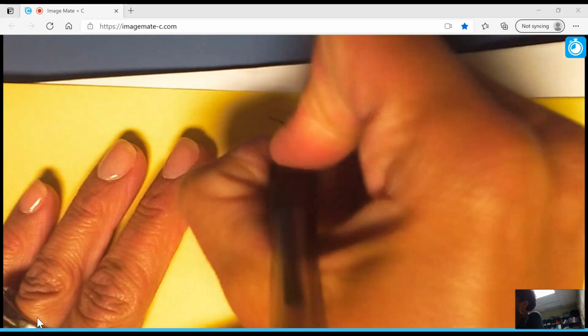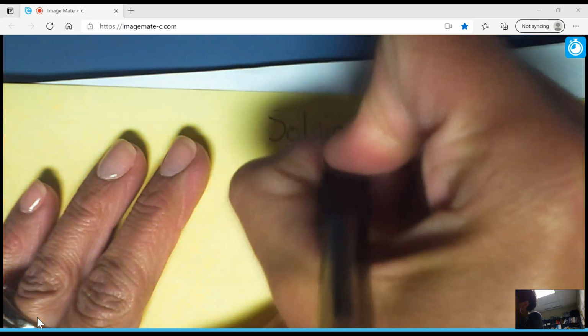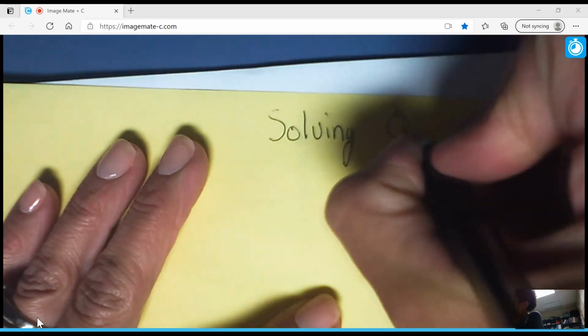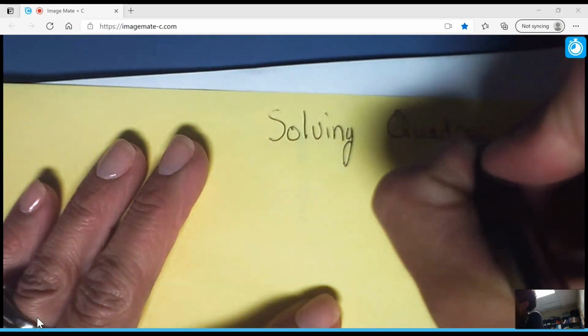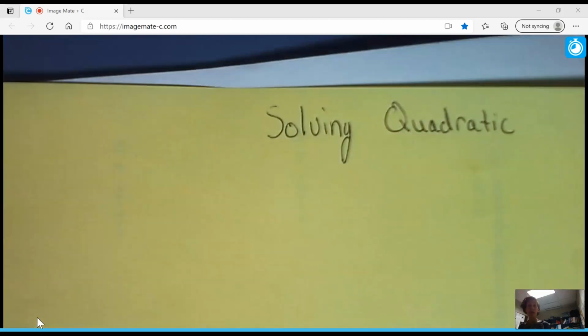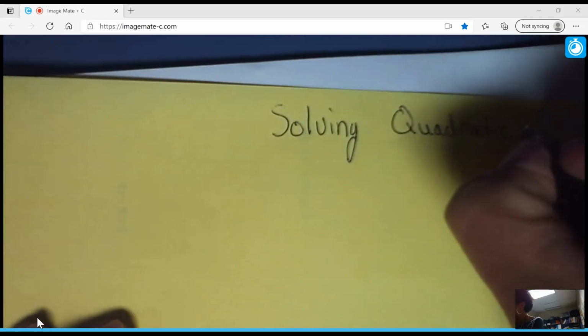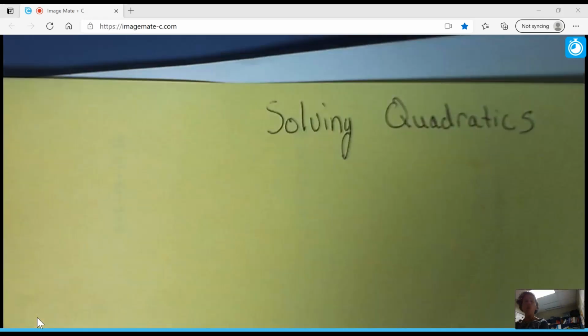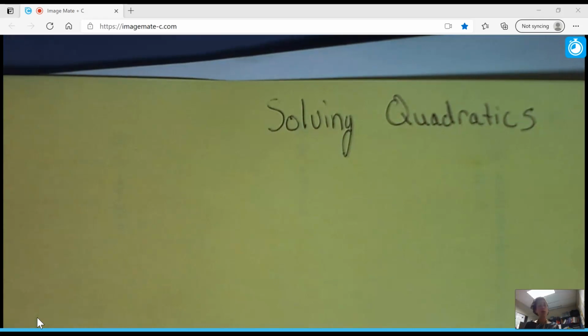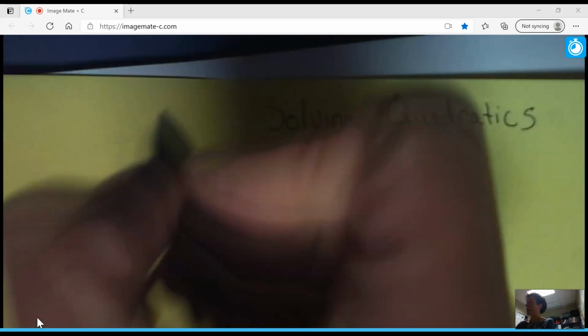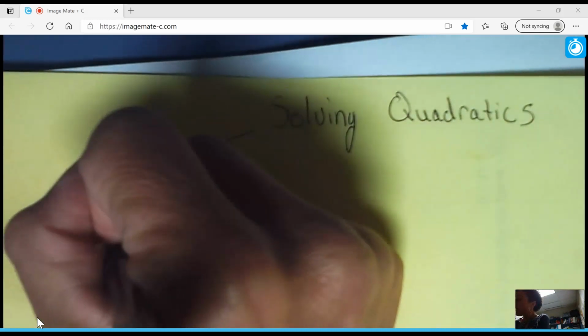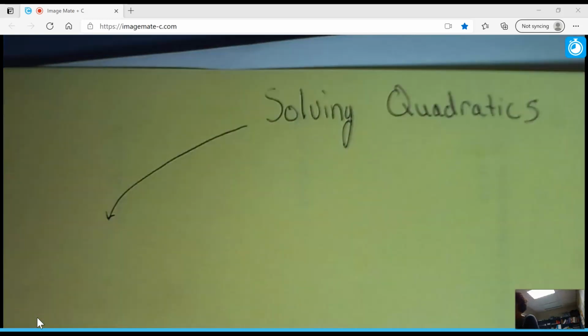So here we go. I'm just at the very top, and in the center, we're going to talk about how do you solve a quadratic. And remember, these are all going to be quadratic because the highest exponent or degree that we're going to see is going to be a 2. So the way you're going to approach these problems is when you look at the problem, how many types of x do you see? So we'll make the map and then we'll explain as we go through problems.